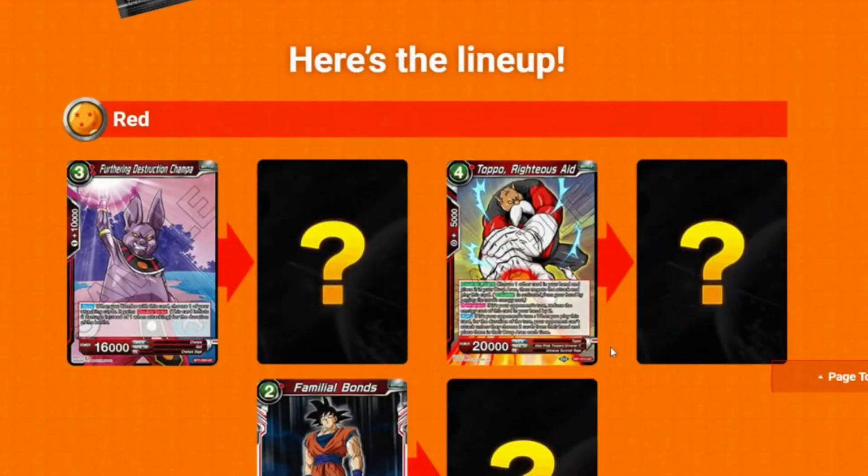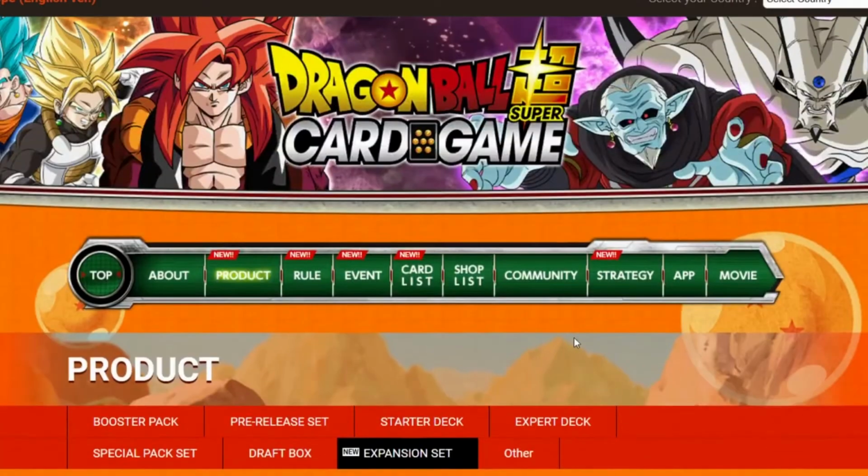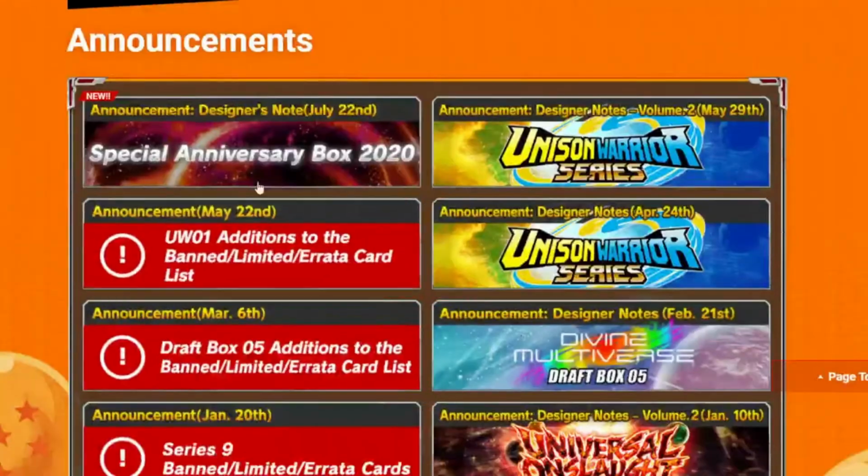And then obviously we know about the reprints. We knew about these ages ago. We just don't know what their artworks are. And then if I just go, it's probably easier to get to the card list from here, isn't it?